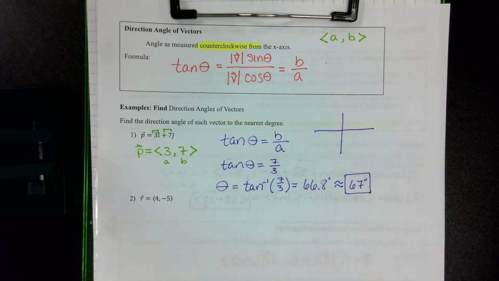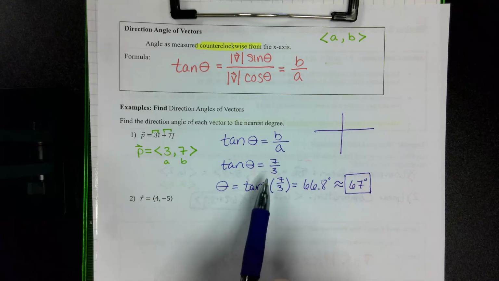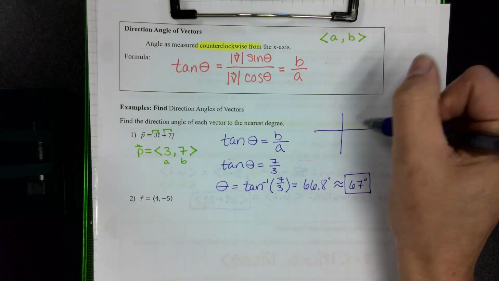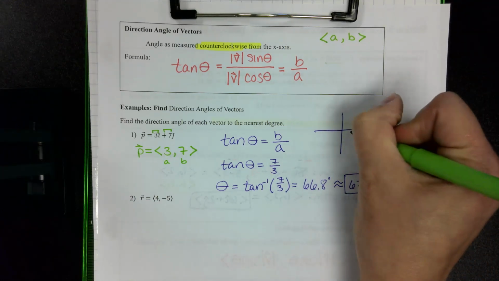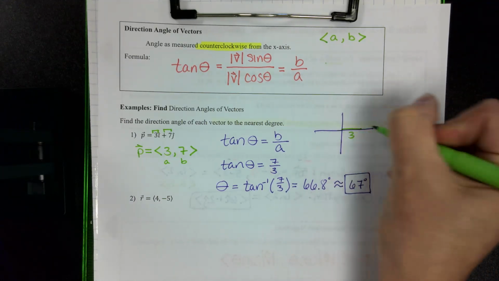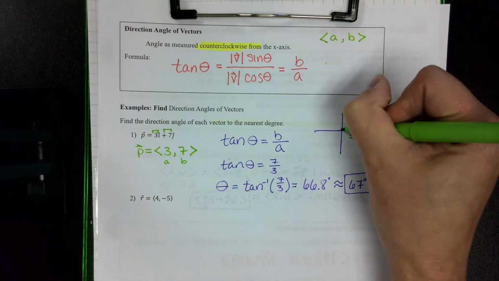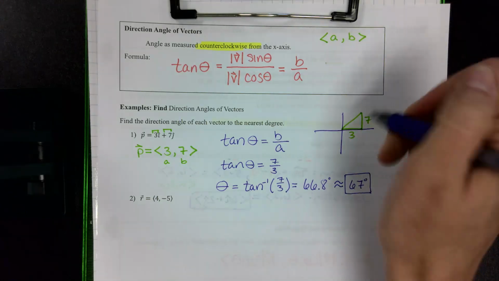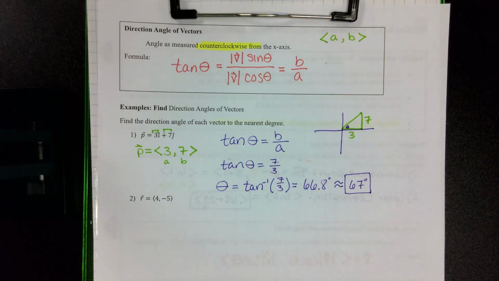Also real quick, before we move on, I'm going to show you on our quadrant. Again, if this was x's and y's, tangent is 7 over 3, which means positive 7 is going up and 3 is going over. So it would be going over 3 here on the x-axis and going up 7, like that. And the theta is where it always is, right there. And there we have it.